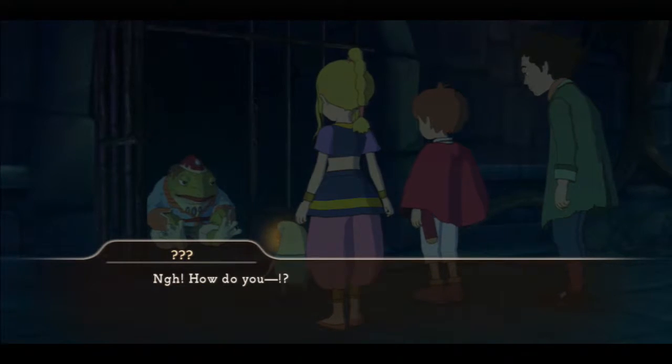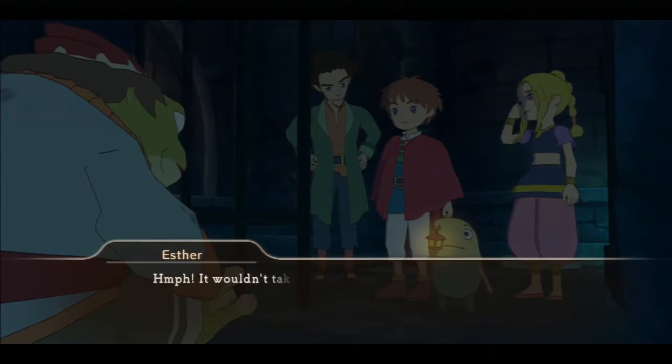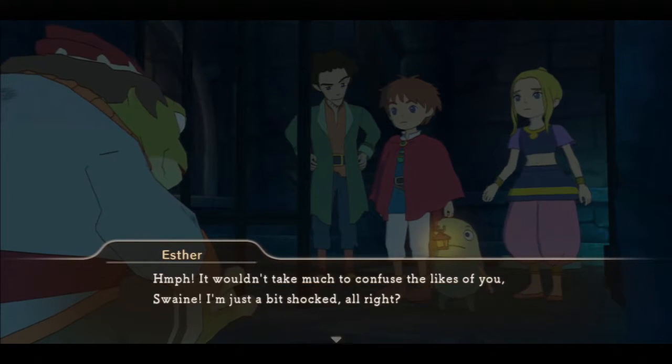Maybe if we get the Frog Prince to come with us, we can get him to step on the magical rune that was on the floor that turned us back into people.